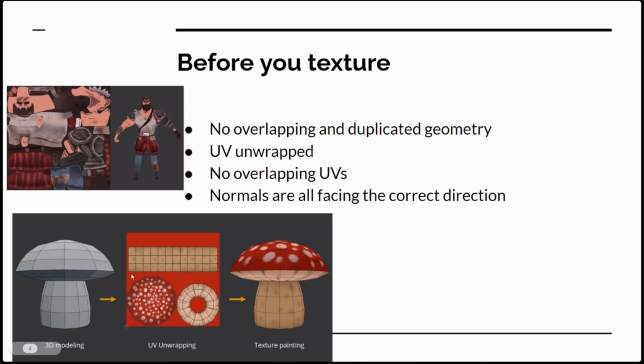For those of you who don't know what that means, you'll take this model right here and you'll cut it up in your program. There's several different ways to do it depending on the program, Maya, Blender, what have you. It gets projected flat thanks to the computer onto a 2D image. And then you add your texture into those areas. And when you bring it back with the texture, it'll look like that.